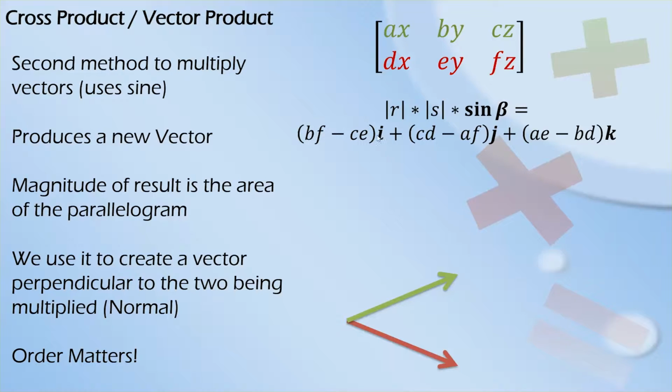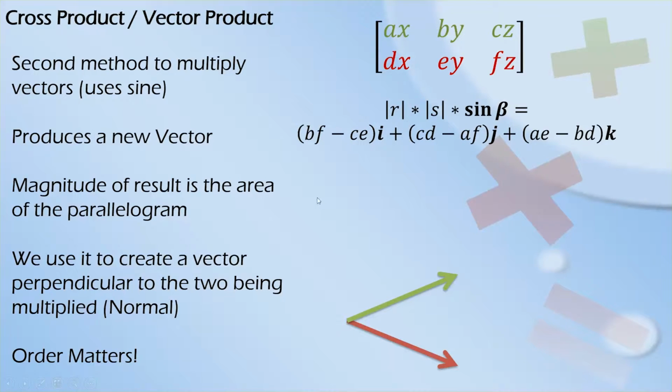Now, you'll notice we have our i, j, and our k components. So to form the i component, or our x component, what do we do? Well, we take the y component and multiply it by the z component, and subtract from that the z component multiplied by the y component of the second vector. Notice how the x's have zero influence in this case. Same thing for the j, or the y component. We actually omit the y information and only use the z and the x, and of course, following suit, for the z, we cross that out and we're only using the x and the y information.